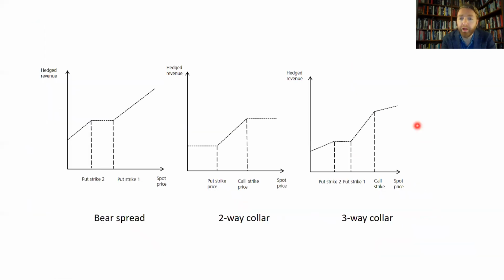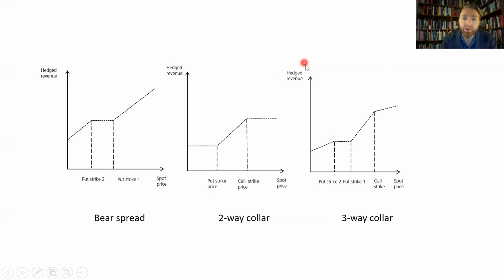So what you do then is to combine them in various ways to generate these composite derivative strategies. So here you have 3 out of an almost unlimited number of strategies. There's really no limit here to what you can do in terms of the financial markets being so creative these days. And here you have the bear spread, for example. The two-way collar is a very typical or commonly occurring derivative strategy. Here's a three-way collar where you add one more generic strategy to the composite strategy.